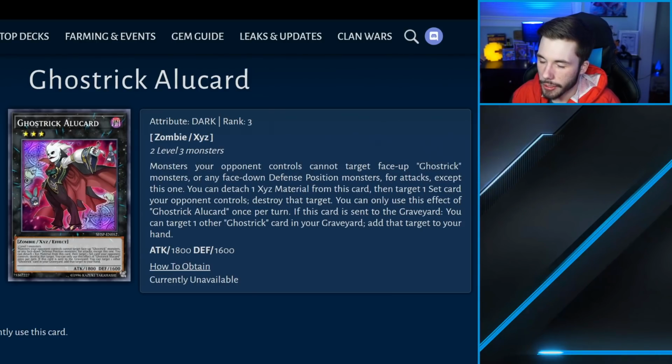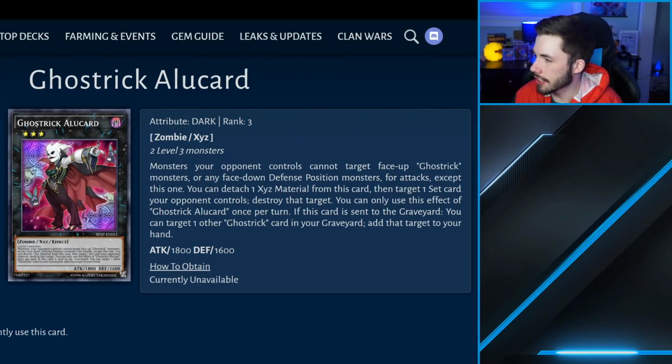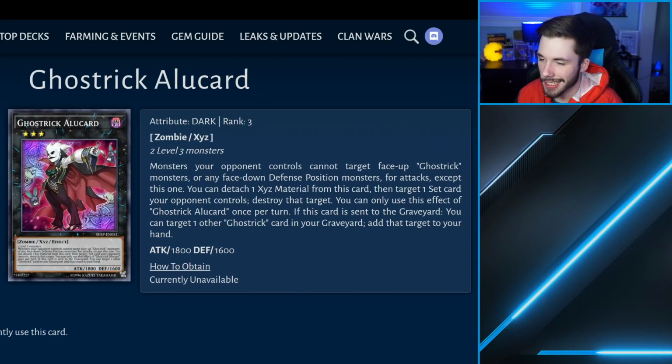Yeah, you can recycle Ghostricks if this guy gets into the graveyard, which is cool. And the fact that you can have your Ghostricks protected through Alucard is also pretty nice too. So combo it with some powerful back row, you got a good thing going for you. Pretty curious to see what Ghostrick's gonna have up their sleeve with this Xyz monster in Duel Links. It could potentially promote a toxic stall fest.